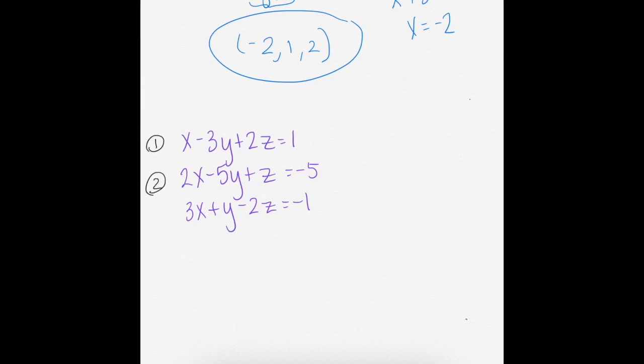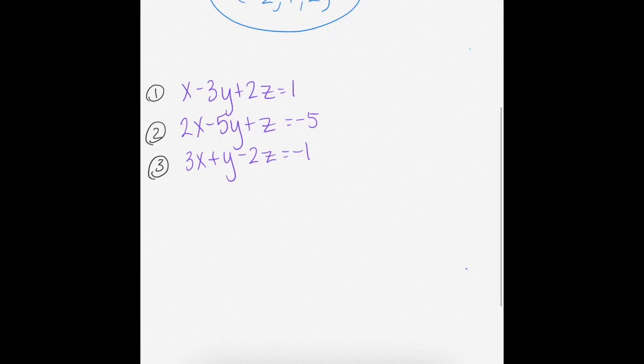All right, so I'm going to label them. Remember, I always label them. 1, 2, and 3. The harder these get, the more helpful you'll see the labeling becomes. All right, so again, I told you we have to use both elimination and substitution. The way we start off is with elimination. So your first step is to pick two equations. If I was going to write steps, I would say pick two equations. Doesn't matter which two. And eliminate one variable.